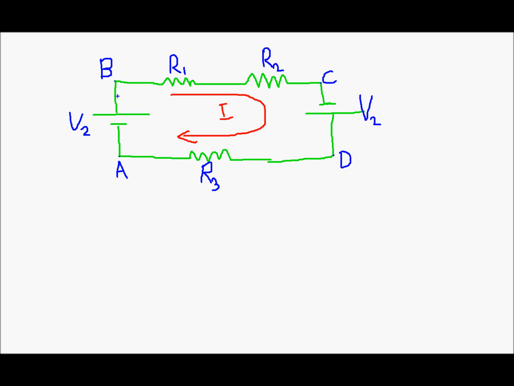Now I am going to start from A, go to B, from B to C, C to D and back to A. In this way I will be travelling in the path of the current. This is the negative side of the voltage source and this is the positive side. Let's say this is V1 and this is V2. The first thing I am doing is travelling from A to B. While travelling from A to B, the first thing I see is the negative plate of V1, so I will write minus V1. The next thing I see is R1 and the current that flows through it is I. I am travelling in the direction of current so I will write plus IR1.